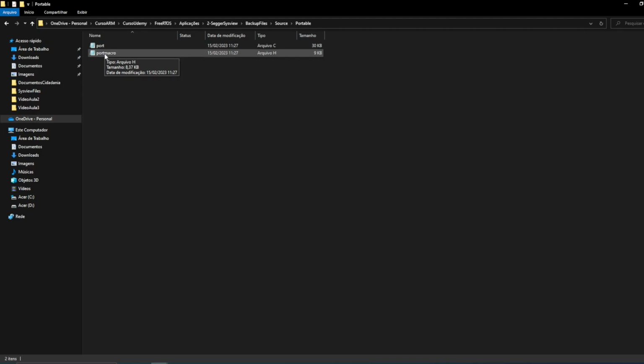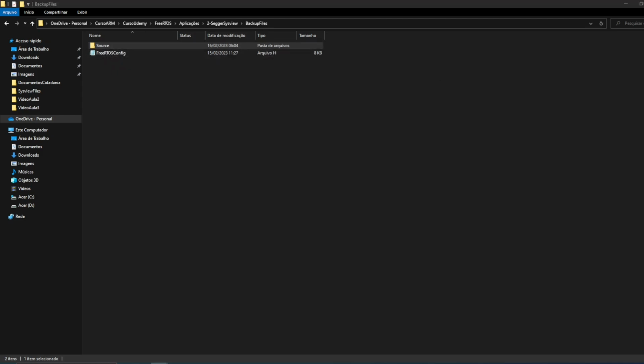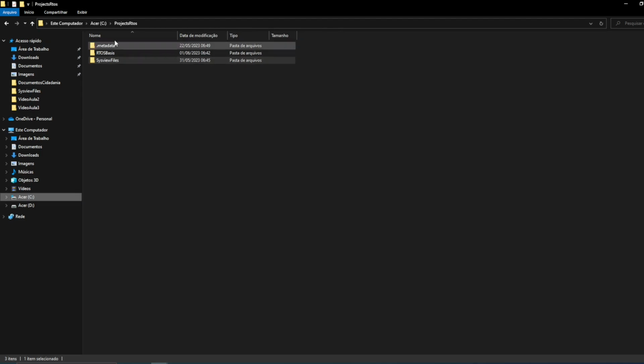We must replace the original files inside our project folder every time we make a change, every time you save some change in the graphical tool. So we must do that. So I'm gonna copy these files here. I'm gonna copy those backup files here, just now the folder source, as you can see, because these I already copied before at the very beginning, and I'm gonna store these under our workspace project.